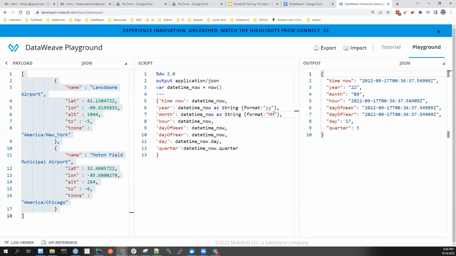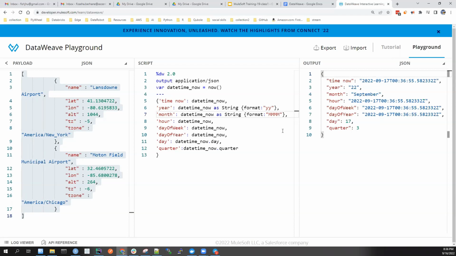What about if I do double m? It gives 2 digits. So here it pads it with 0 when it is less than 10, as you can see. And if I do 3, you see now it changed to sep. If I do 4, then it spells it out, September.